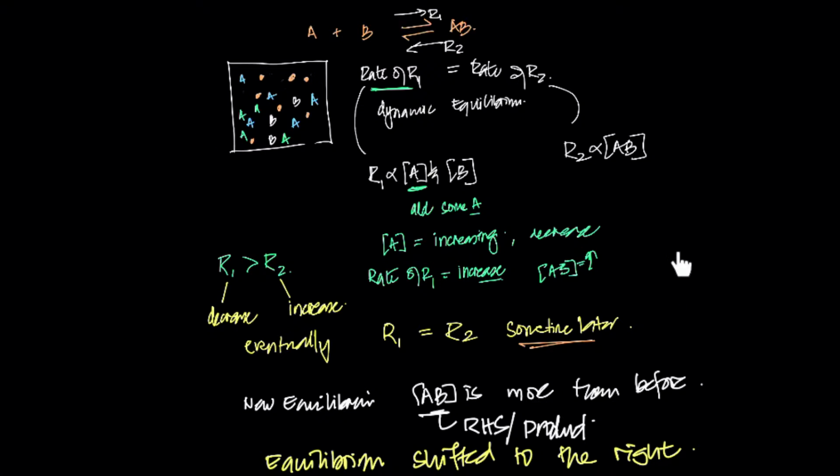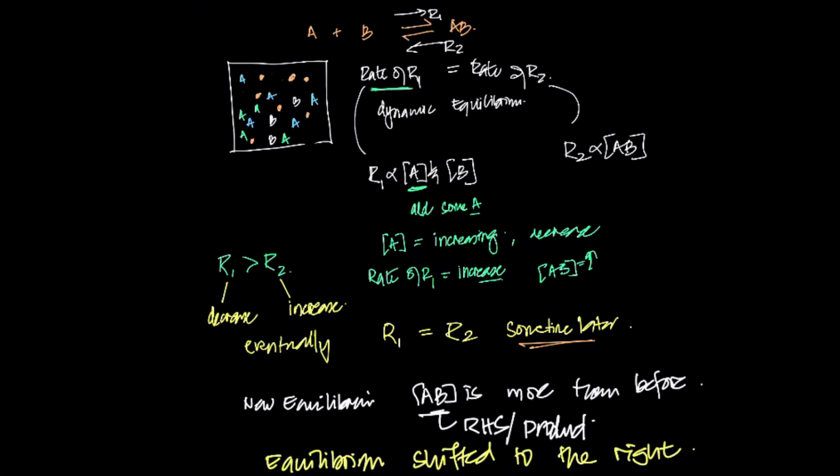And Le Chatelier verbalized this as a principle: if you add something once an equilibrium is achieved, the equilibrium will shift to reduce that. So the moment we added A, the equilibrium shifted right to make more of AB and less of A. There was more A here that I removed, by the way. There were 3 or 4 more A's that I removed. Why? So that it becomes AB.